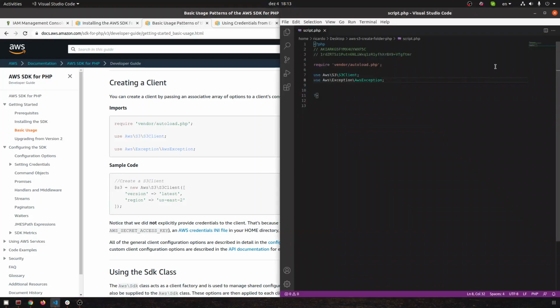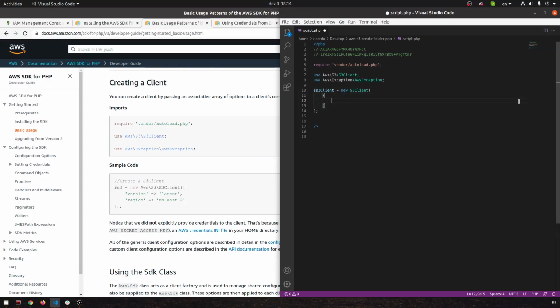So you can do this by creating a variable called s3Client, right? And then you can type new S3Client, like here, and this will receive a map with key values.